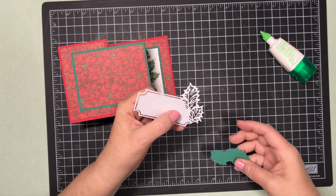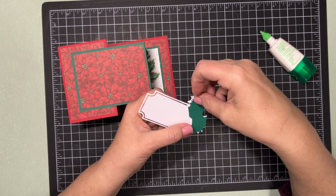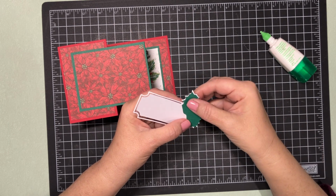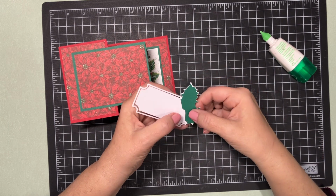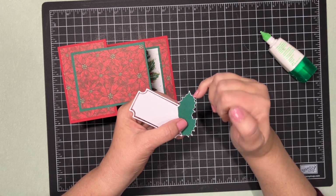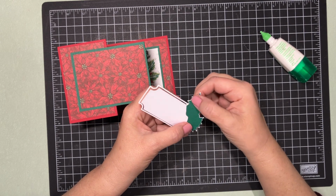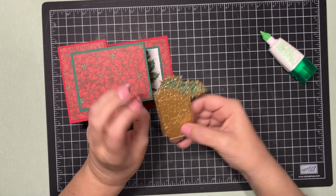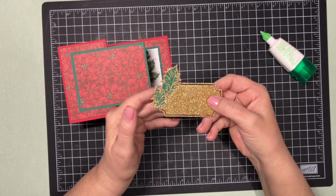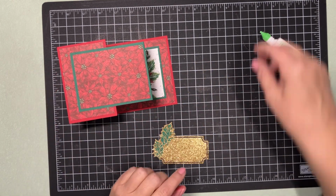Pick this up, and there is a right way and a wrong way. So you have to look at it a couple times to see where the right and wrong way is, I should say. And it just goes in there, so there's just a little border on there, so it's not hanging out. And then it looks like that. And we are going to pop this up in just a moment.